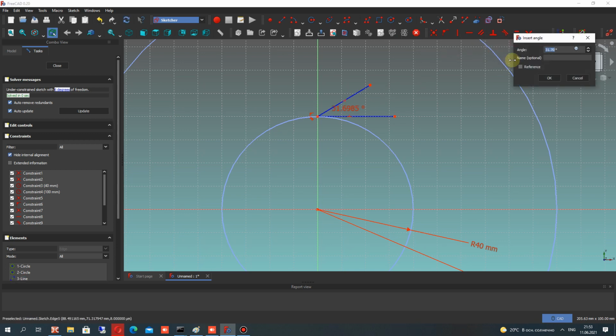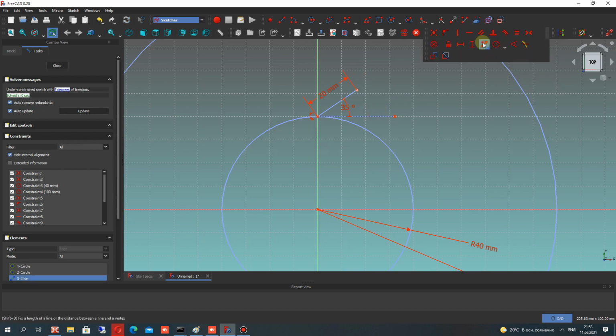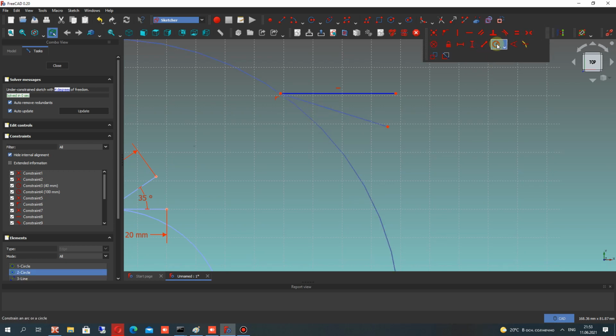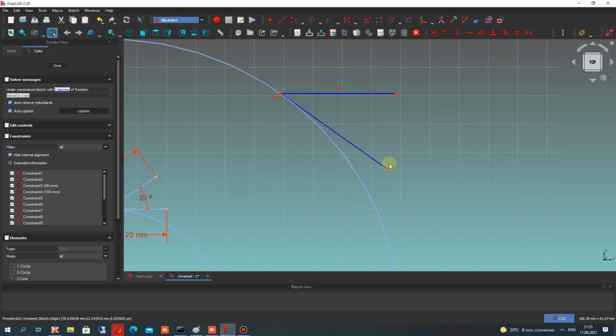We can see how we can change the shape of these lines. Let's define the angle of the blade for the internal diameter, and for convenience let's set 20 millimeters length of lines, and let's repeat the previous steps. For this, it will be the tangent condition, the first condition, between line and circle. You can choose the line and circle, press Ctrl and click the mouse on the line, and for the circle let's delete this horizontal condition. Press the Delete button on the keyboard, and let's set the definition of the angle of the blade for the external diameter.